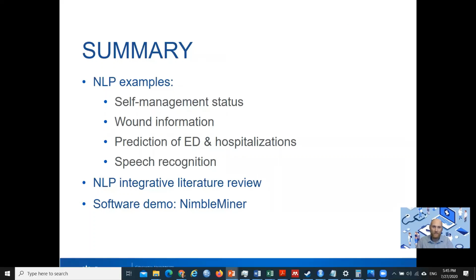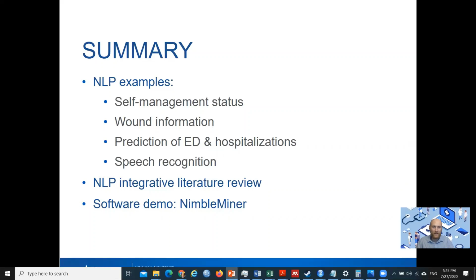So in summary, today we learned about different NLP natural language processing examples, including self-management status, wound information, prediction of emergency department and hospitalizations. We learned about the futuristic trends such as speech recognition.